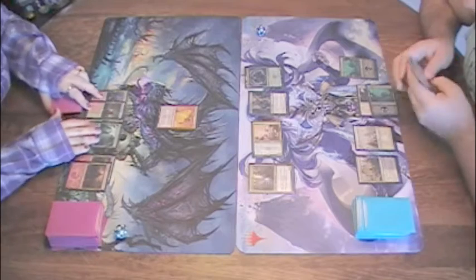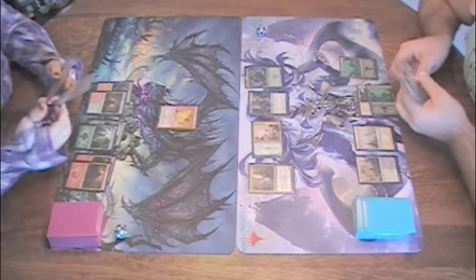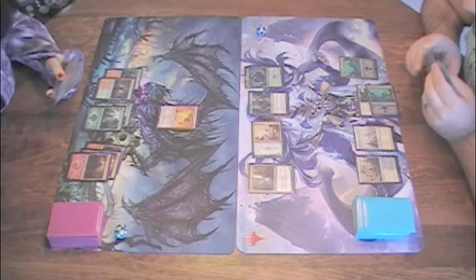Okay. Untap. Upkeep. Draw. Oh, look, a little dude. Where the freak were you the first 5 turns? And you're dead. Yeah. You're funny.